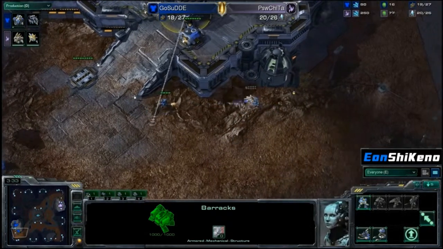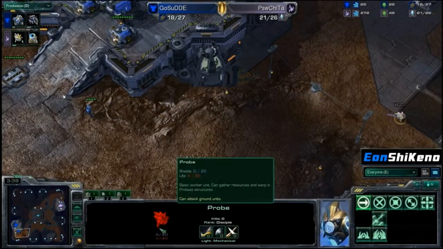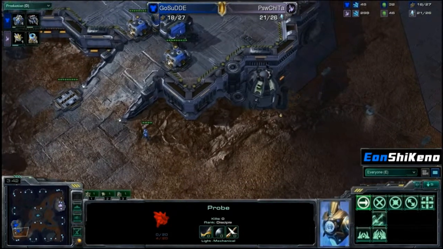Marine going to take down a probe. Does he have the micro? Is he going to get it? Oh, nope. One shot away. 4 energy or life left. Unfortunately, sneaks out of there.